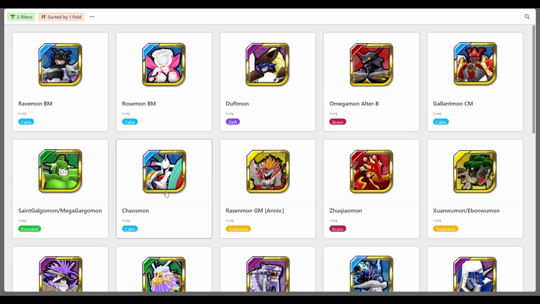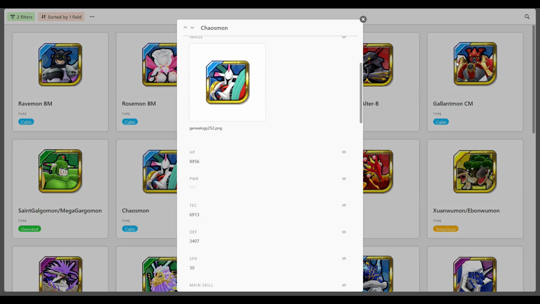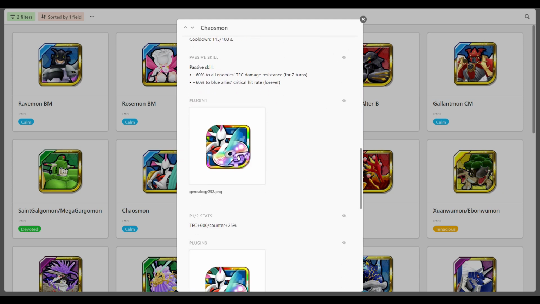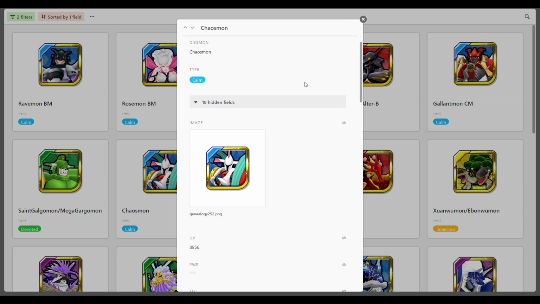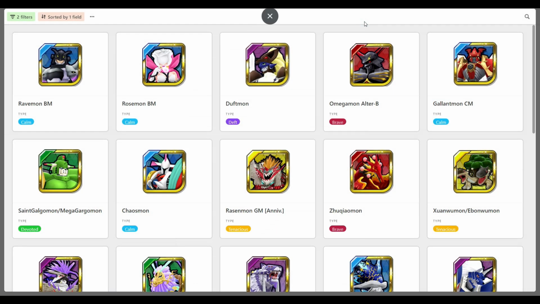I'm expecting Chaosmon to drop pretty soon now that Crimson Mode is out. They are best buddies. I pulled Chaosmon a little bit later. I'll make a showcase for him once he is announced on the global side. Probably one of, if not the best tech calm support in the game at the moment.